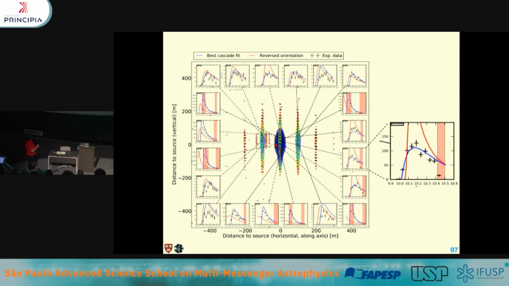Okay, so the crosses are the number of photons counted in bins of nanoseconds or so. And then what you see here are two lines. The crosses are the data. The blue is the most likely direction, and the red is the opposite orientation. And so you can see how the time distribution fits fairly well in the blue, but if you pick the opposite direction, it just predicts incorrect times at every sensor. So this is a very expensive reconstruction, you know. So are there any questions on this so far?